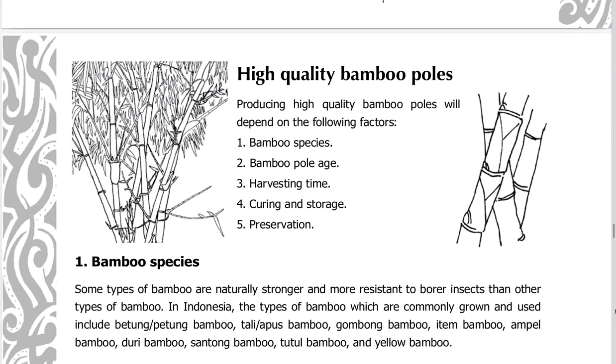High-quality bamboo poles. Producing high-quality bamboo poles will depend on the following factors. Number 1, bamboo species. 2, bamboo pole age. 3, harvesting time. 4, curing and storage. 5, preservation.